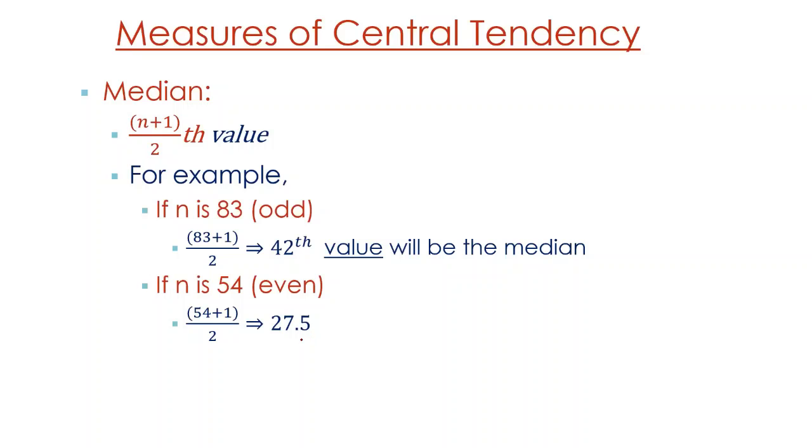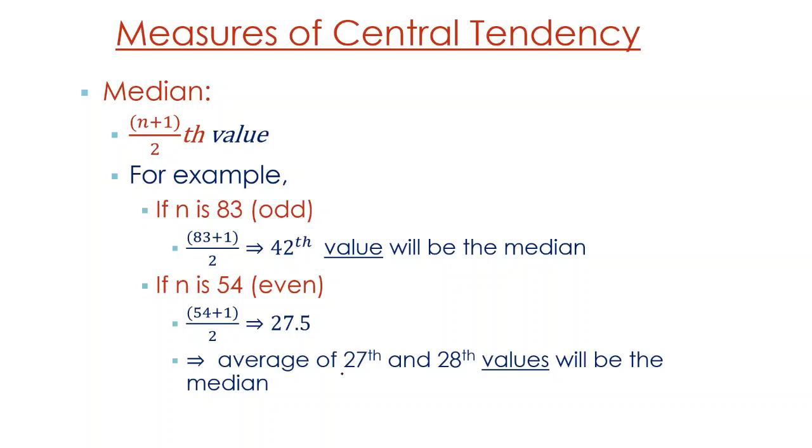So you will say, I take the 27th value, the 27.5 से immediately below number है, and you take the 28th value, that जो 27.5 से immediately above number है, you take those two numbers, 27th and 28th, and you average those numbers. हमने पहले किया था, you take the average of those two numbers, and that's going to be your median, right? Let's consider these examples to understand the two cases better.